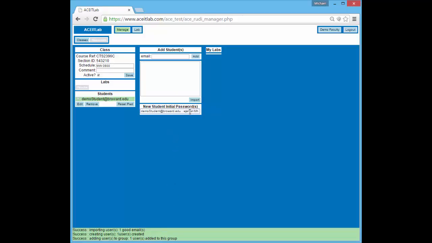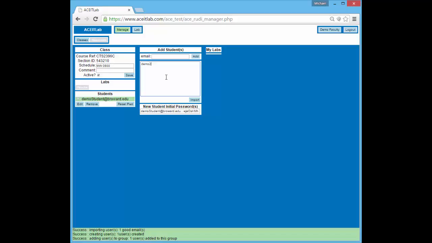At the bottom here, you see new student initial passwords, this section right here. This shows you the initial password for that single user that we just created. When you reset passwords over here, the message doesn't come up in a dialog right here. It comes up in the message bar at the bottom. This is only for the first account. And the reason it comes up in a separate section is for copy and paste abilities, which I shall demonstrate when I do multiple email addresses.